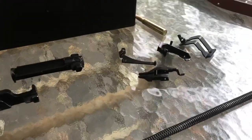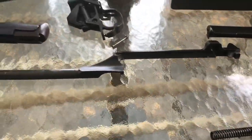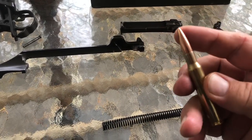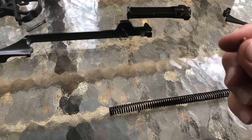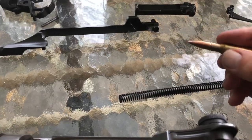But you can kind of see, here's your parts. Not too complicated. Not too complicated at all. And the only thing I needed tool-wise to take this down was something you'd probably have with you in the field anyway. So believe me, they were thinking about that when they did loose tolerances on handguards, loose tolerances on bayonets, and the whole takedown process. This is pretty easy.